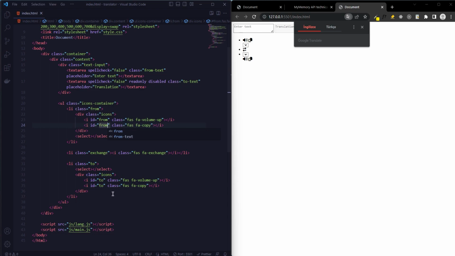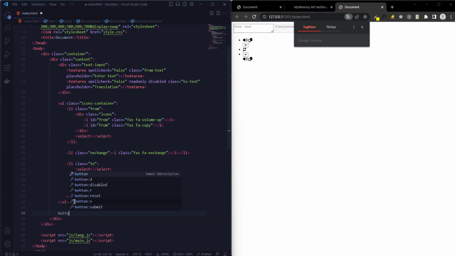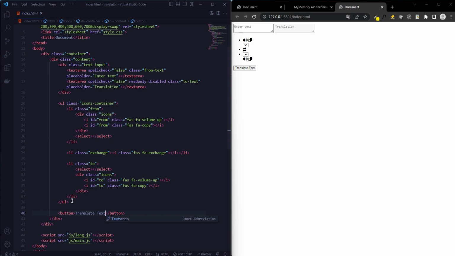And finally, we create a button under the icons container: translate text. We are done here. Now let's move on to CSS.